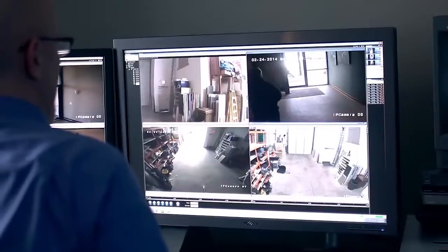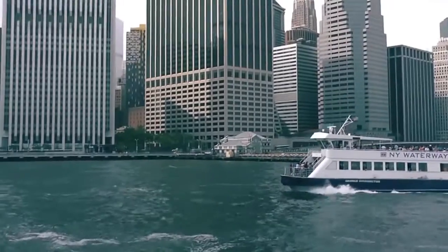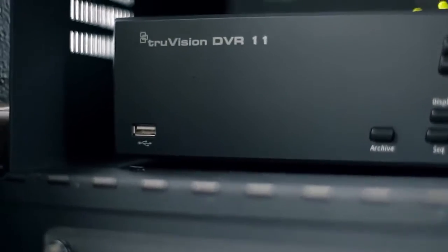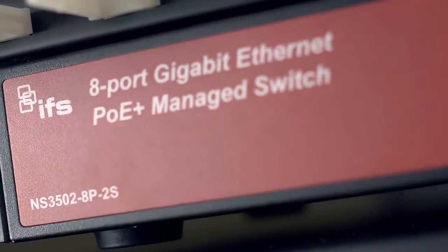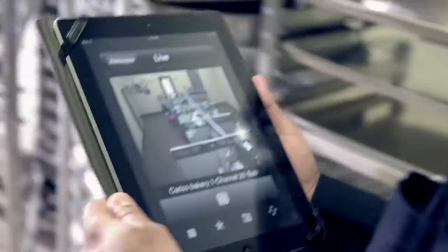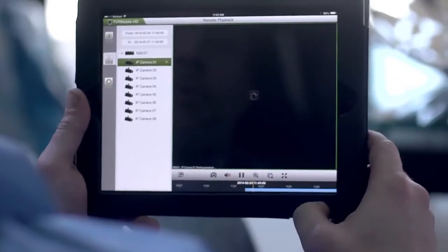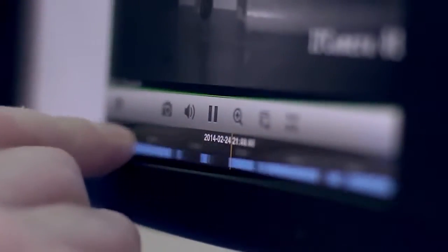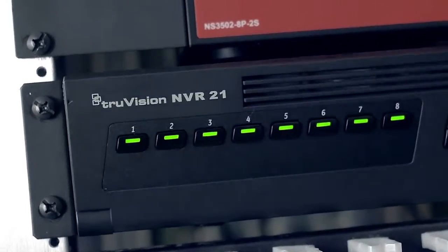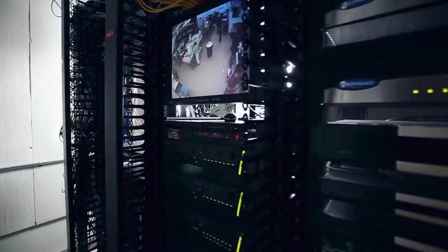TrueVision cameras set the standard for high-resolution image capture to protect schools, businesses, and public spaces, even in the most demanding environments. Feature-rich digital and network recorders and IFS network switches deliver real-time recording that can be viewed remotely from a smartphone or tablet. An open platform video management software is backwards compatible and user-friendly for easy adaptation and use. TrueVision video solutions deliver exceptional value to commercial applications with digital monitoring that protects people, property, and the bottom line.